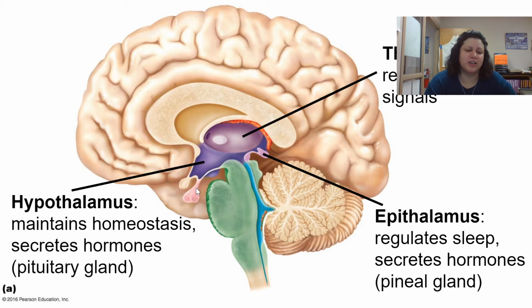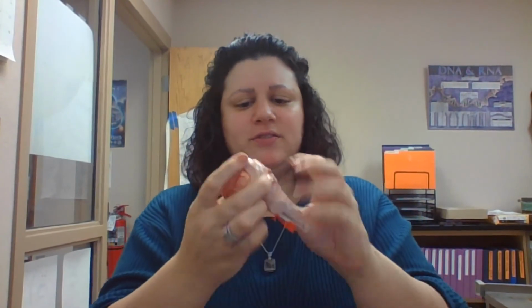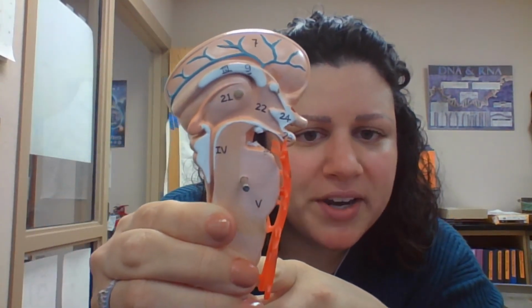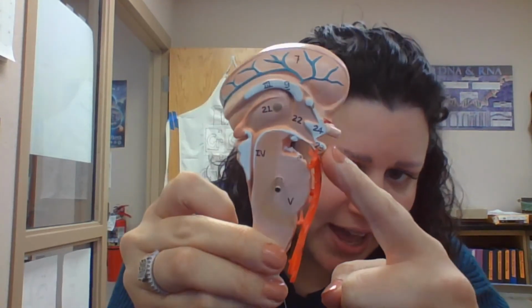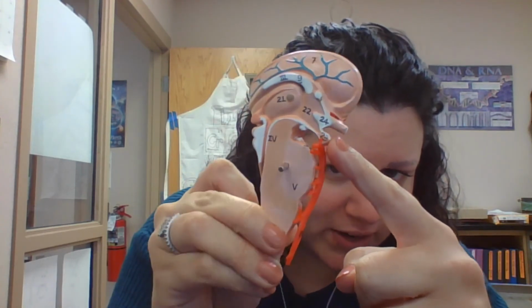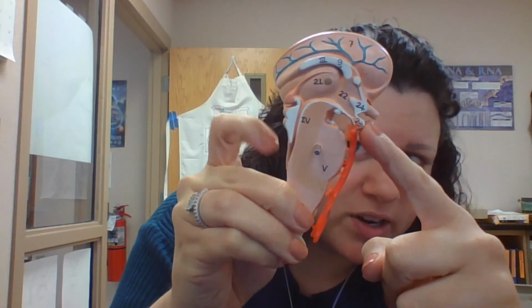So we can think of a structure-function relationship here. Why does it stick out like that? Well, it needs to be able to dip out into the bloodstream and sense what's going on. And I will go back to the model one more time now that we have oriented the rest of ourselves. So taking a look at this again, 21 is the thalamus. 23 right here, that is the hypothalamus or the pituitary gland. Well, I would say 22 is the hypothalamus and 23 is the pituitary gland.